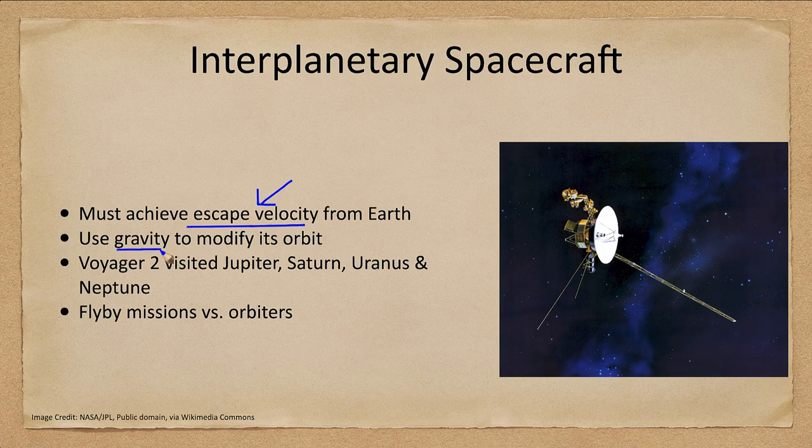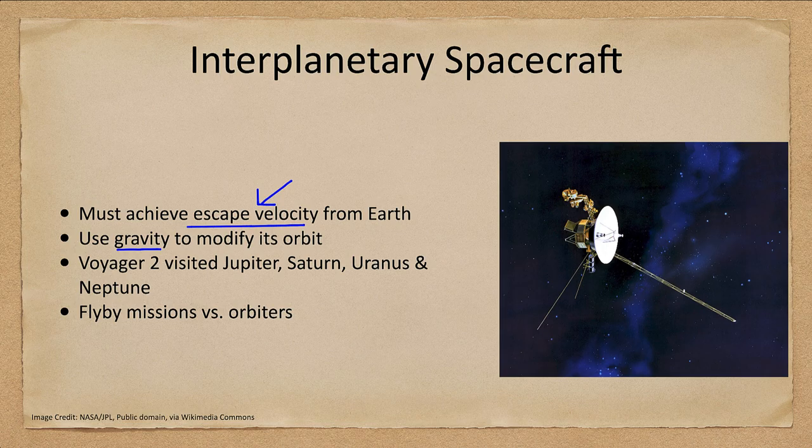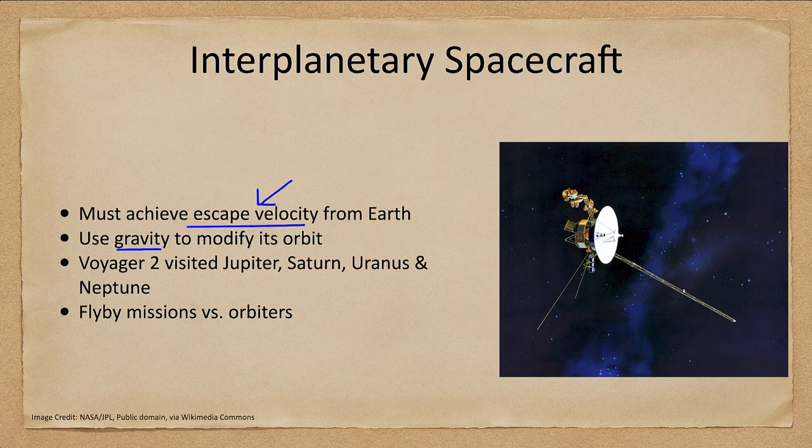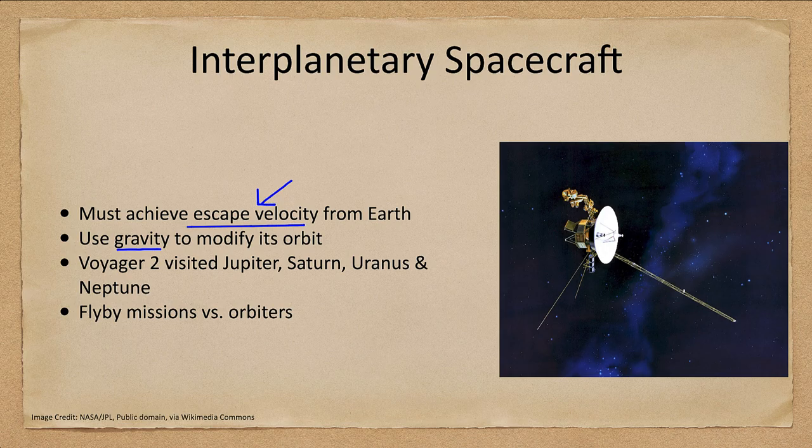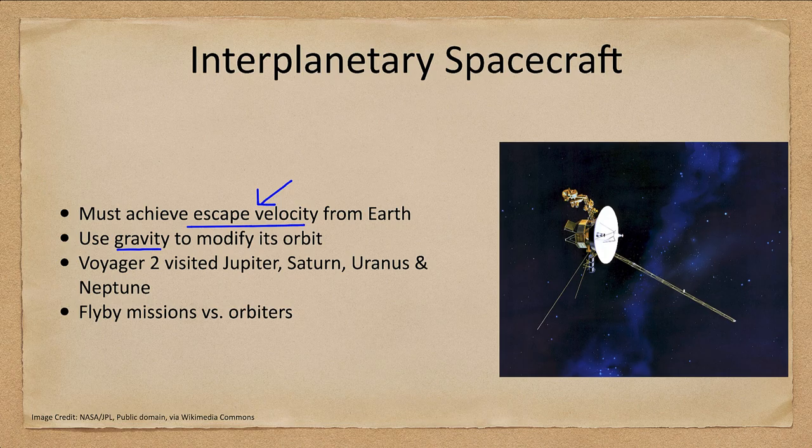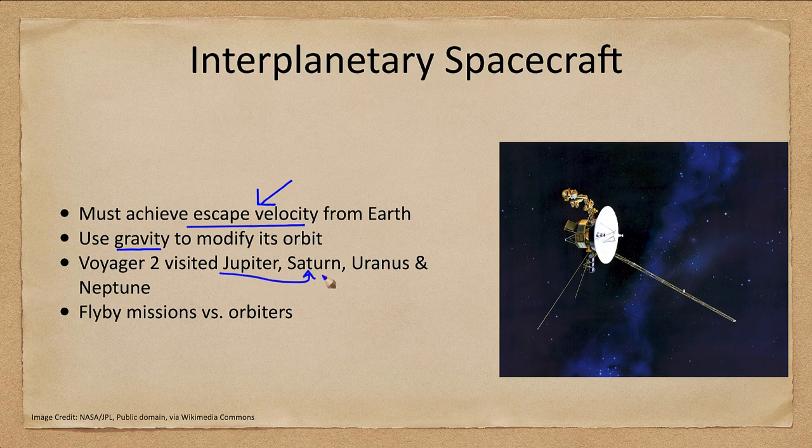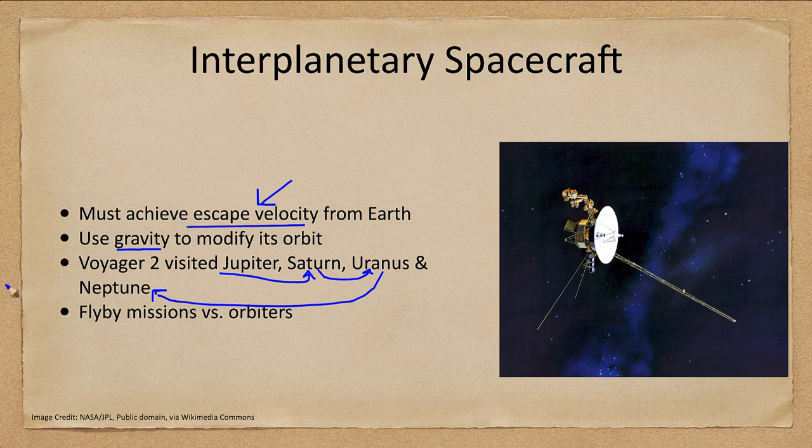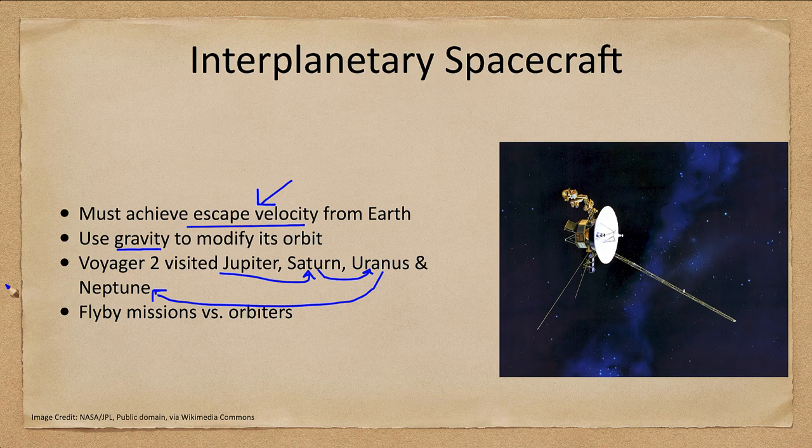We can use to send something interplanetary, we just have to achieve escape velocity to get it away from Earth. We can then use gravity to modify its orbit. So in order to make things more efficient, you could make a really high powered engine to accelerate something very fast. Or you can use the energy of the orbits of the planets. So if a craft heads out towards the moon, it can go around the moon and get a boost in gravity. So it can accelerate the craft a lot. And the moon loses a tiny bit of its orbital energy. However, because of the gigantic difference between the mass of the moon versus the mass of the spacecraft, the moon will never notice it. And Voyager two used this as it used a gravity assist from Jupiter to get to Saturn, and then another one from Saturn to get to Uranus, and finally from Uranus to get to Neptune. So because of a gravity assist like this, Voyager two was able to visit all four outer planets, fortunately, because of their positioning in the solar system at that time.